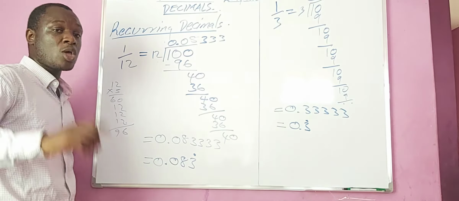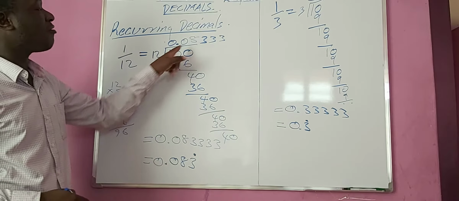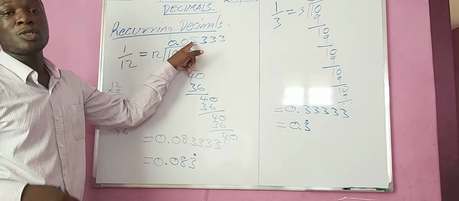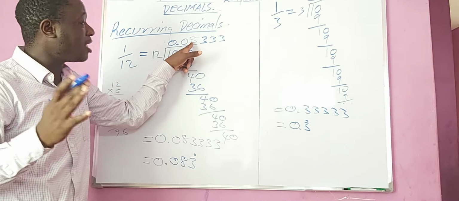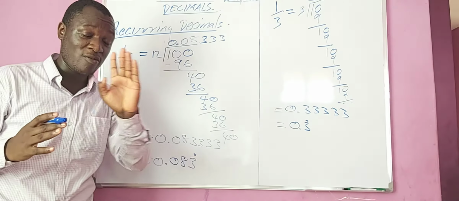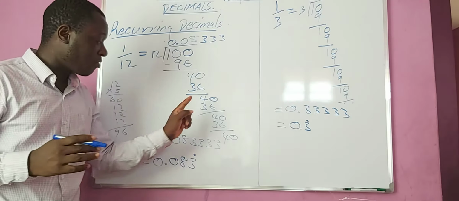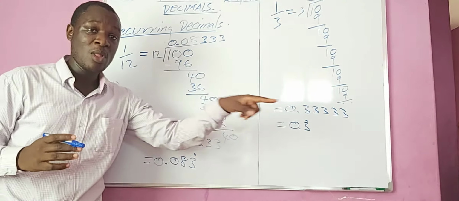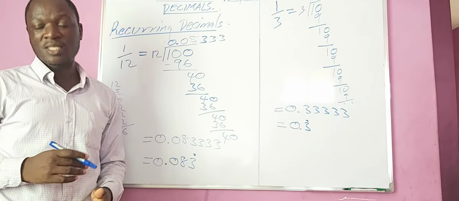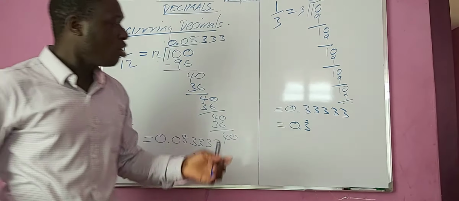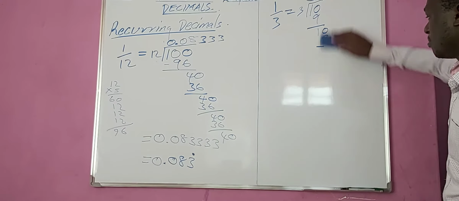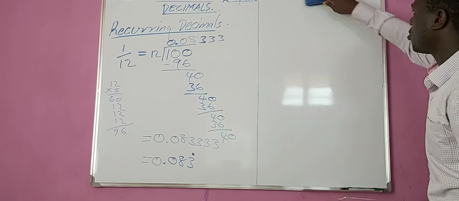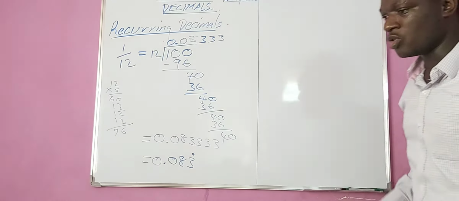And there's no way you'll assume that after dividing, the first number to appear is going to recur. No. So you just have to work out until you confirm this one is recurring. After you have done it more than 3 times, the first time, the second time, the third time, the fourth time, then you can conclude that this number is recurring. If you don't do it that many times, then you may have a wrong answer. Now let's look at another example. Why I'm saying that you have to do more than 3.